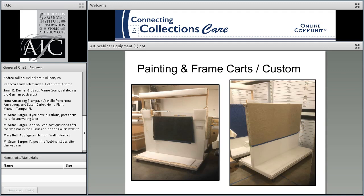But the point I want to emphasize on these two carts is how they've adapted them for other needs. The one on the left is a great example of how they put on an extension that goes up, so you can get larger paintings on it and support the upper brace of a painting, adjusted to fit the size. Not every day will you be using something smaller than this 4.5 or 5 foot tall center part of the T. You can also see the opening in the middle, and they've draped a blanket over it. They've got the pads off the side. It's a really great example of a simple cart that's been adapted to accommodate a variety of objects.